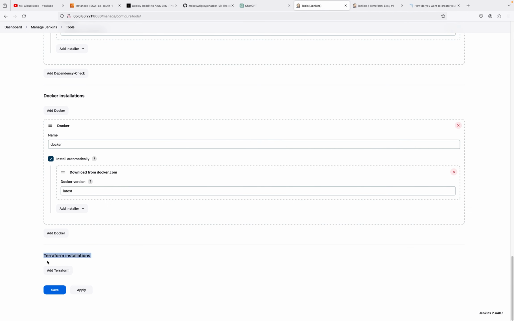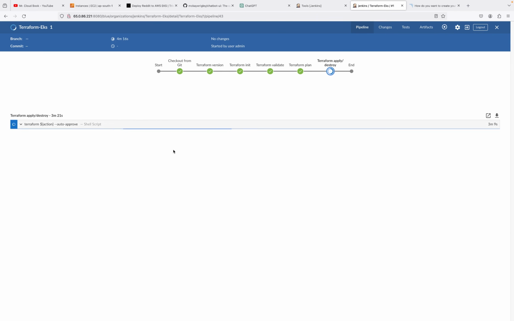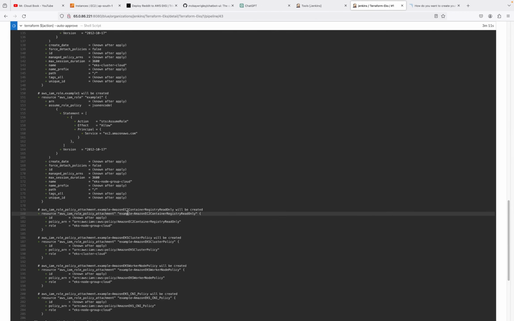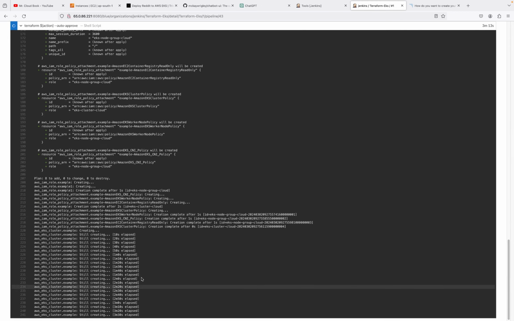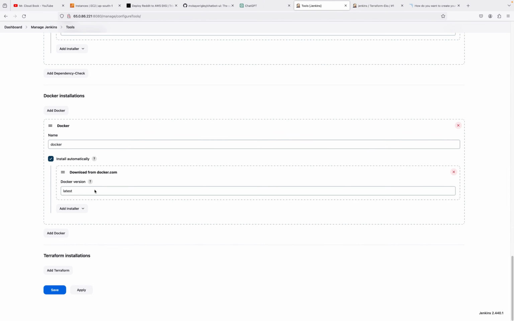So we don't need to provide the path where Terraform is installed. You can directly install it on your Jenkins machine and it will automatically work, and it will create the cluster. So select apply. We don't have to provide the Terraform path here, or require the Terraform plugin.